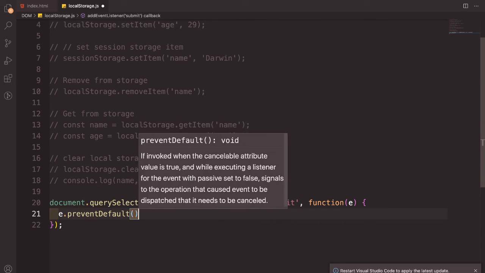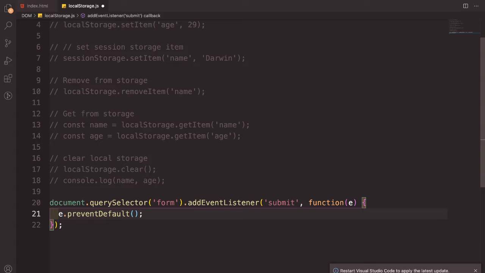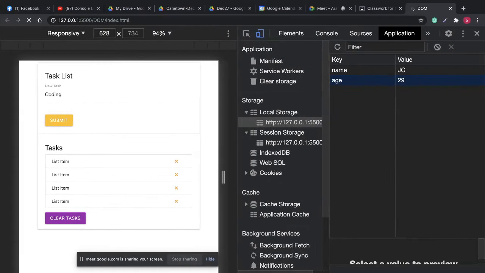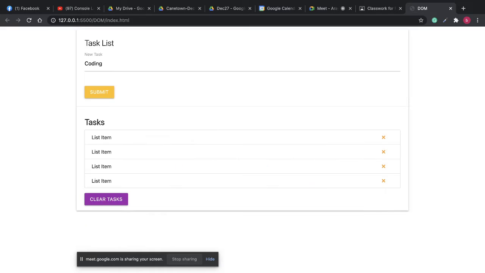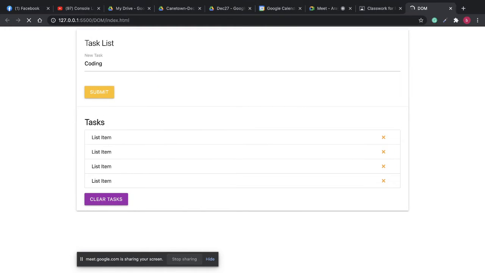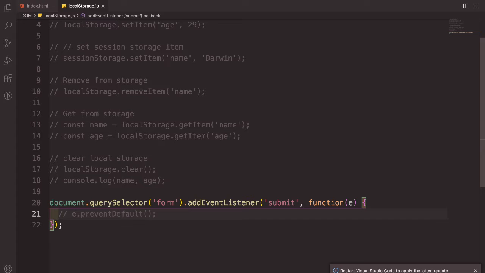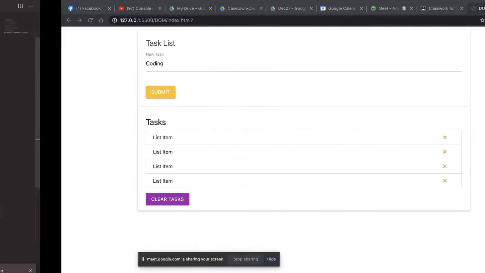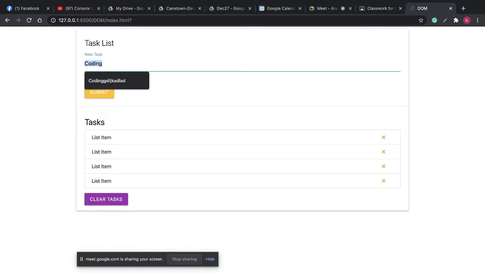Okay, so ano ba yung purpose nun? Kasi si submit, si form, nabuo siya para to send data, so pang backend. Okay? Pero we're using it to makuha yung data from front end, no? So kapag tinanggal natin to, kapag in-enter natin, nakita niyo nagre-refresh yung application. Ayan. So ibig sabihin, nagsasubmit yung data. So kapag nagsasubmit yung data, maaaring hindi mo makuha yung mga data kasi sinasubmit niya sa server.